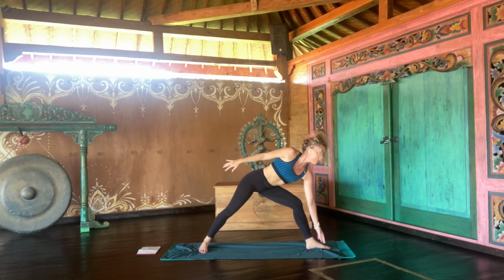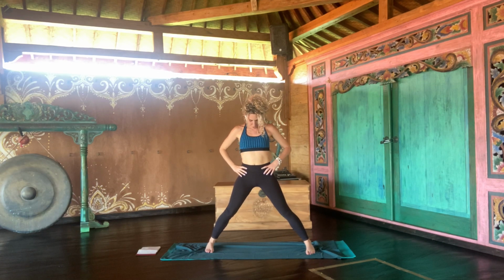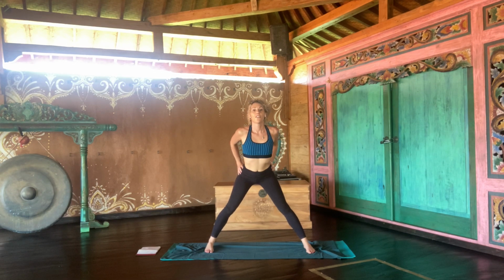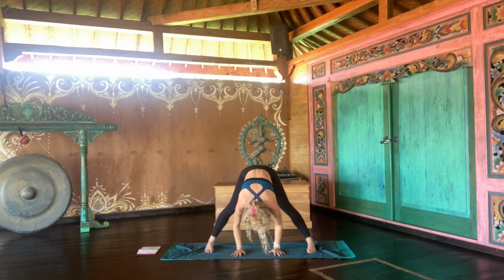Inhale to rise up. Pivot your left toes in, hands on your hips. Point your toes in a little bit. So now from star pose, we're going to take a wide-legged forward bend. Lengthen your tailbone down. Inhale, look up. And as you exhale, hinge your hips, fold forward. Lower your hands, lower your head.